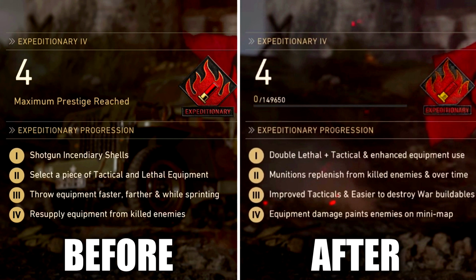The Expeditionary Force is going to give you 2 lethals and 2 tacticals by default, and they're going to enhance your equipment, which means they're going to be buffing that up. We'll talk about that specifically later on in the video. They're going to make it so munitions will continue to replenish off of dead enemies, so those scavenger packs will still drop on the ground, but also you are going to be able to replenish your munitions over time. They'll just naturally appear in your inventory. Your tacticals are going to be buffed, and they're going to make it so war buildables are easier to destroy.